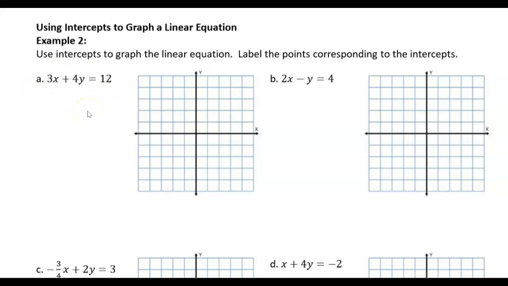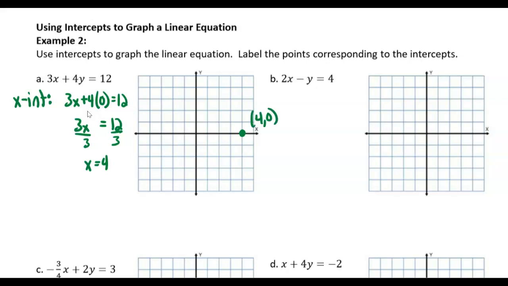So to find the x-intercept, our note said you plug in 0 for y. So we have 3x plus 4 times 0 where y is equals 12. This gets you 3x equals 12 because 4 times 0 is just 0. That's why it went away. Now divide by 3 and you find out that x equals 4. So the x-intercept on the x-axis is at 4. So it's right there. That's (4, 0) is that point. That's the x-intercept.